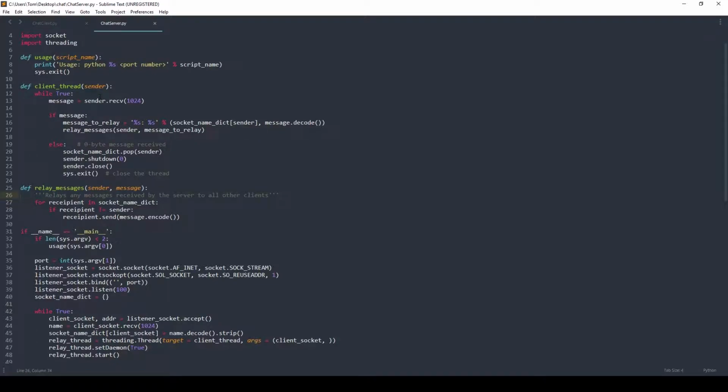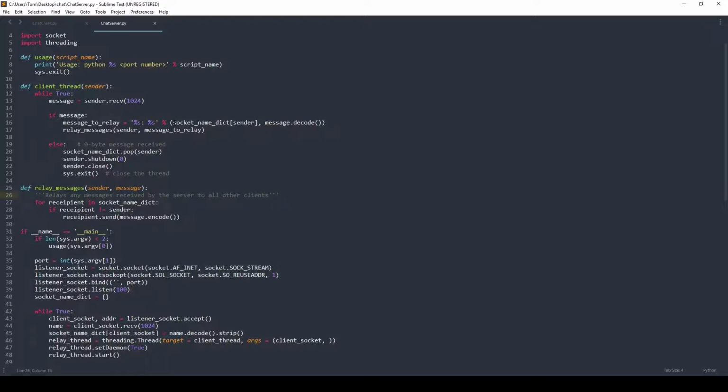So the server will be receiving those messages from any of those senders, and if we did receive a message, then we want to start to format that message appropriately so that it can be relayed to any other connected clients. As per the guidelines of the assignment, we want to have the name and then colon preceding the actual message contents. So we do that.